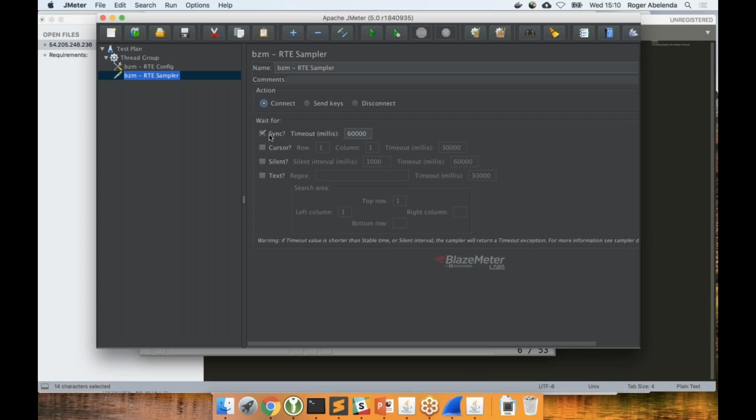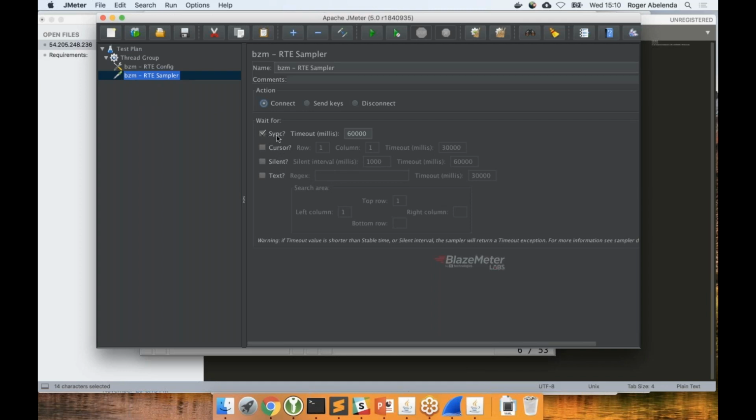In the connect here, you can specify different conditions to wait for, because since the mainframe protocols are asynchronous, you need some way of waiting for some event before going to the next sampler and to have a flow as a user will do in the terminal emulator.